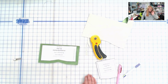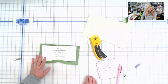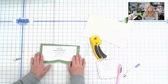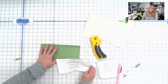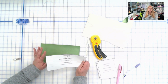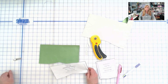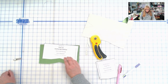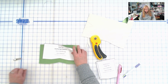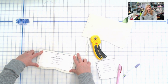Now what I have here is our interfacing stabilizer template. Now she's calling for Decovil Heavy for this. Because I'm using such a thick vinyl, I'm actually going to use EB Fuse Heavy, which is equivalent to a Decovil Light, just because I think between the thickness of my vinyl and the Decovil Light or EB Fuse Heavy, it's going to give me the same kind of thickness as using Decovil Heavy. Again, this is meant for cottons and I'm using vinyl, so I'm trying to find a way that I can have the best of both worlds. So I will be cutting EB Fuse Heavy from Emmaline Bags or Decovil Light, depending what's available in your area, and then you will be fusing it out of the seam allowances onto the back of your pieces like so.